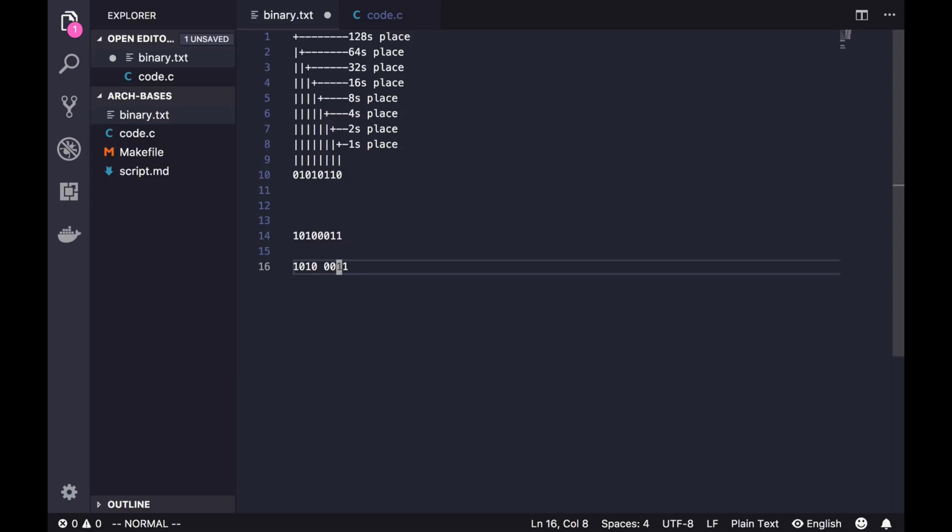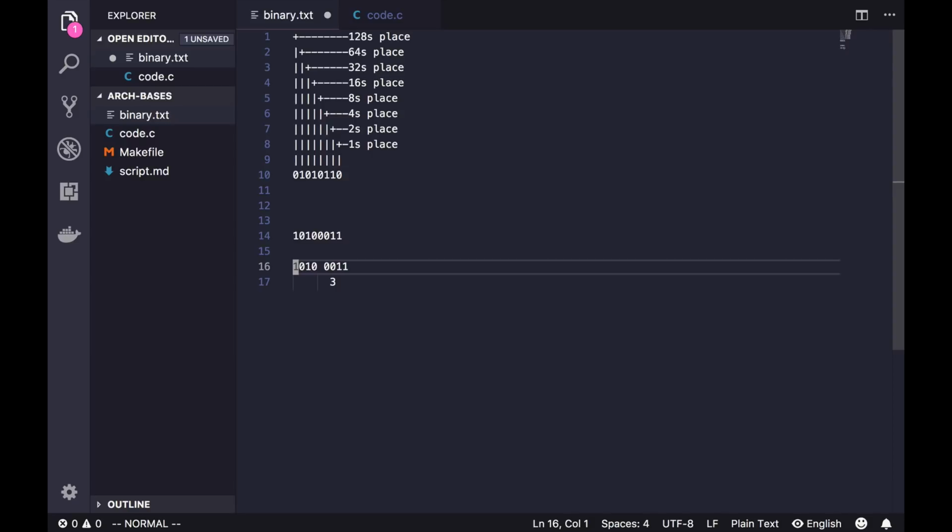That's all it is. It's got a 1 in the 1's place and a 1 in the 2's place. And so to convert it to decimal, we add 1 plus 2 gives us 3. So this right number is 3 in decimal. Turns out any number under 10 is the same in decimal and hexadecimal. So we can write 3 for hexadecimal here.